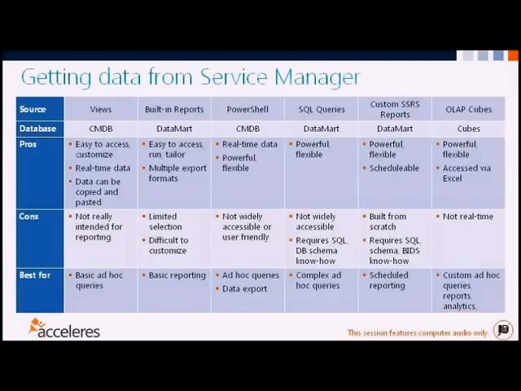All right, so like Pete said, we're going to start by looking at all of the various different ways you can get data out of Service Manager, because there's quite a few different ways beyond just the standard reports that ship with Service Manager. The first method that we're going to look at briefly here of getting data out is views. These are the views that you can see within the console, and these connect right into the Service Manager CMDB.